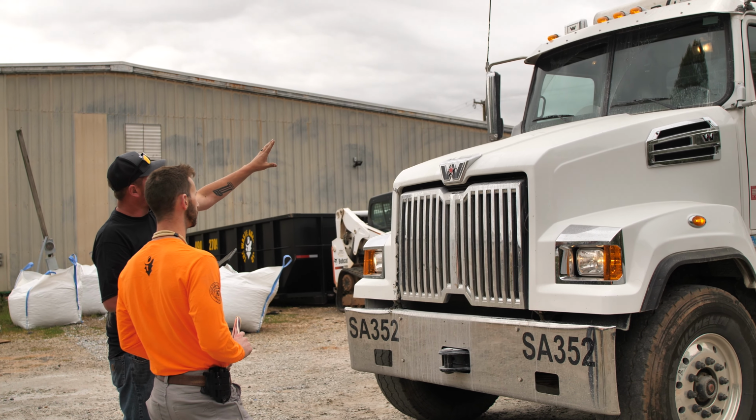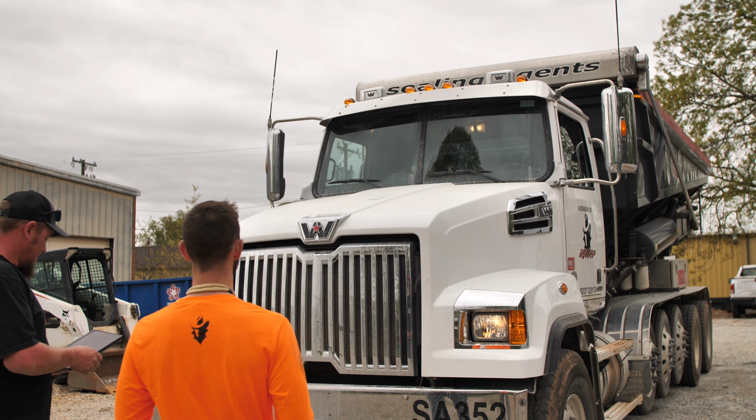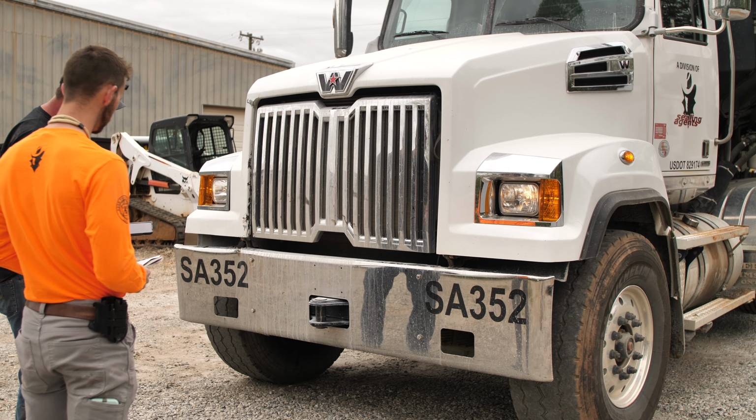Okay. Also, we're going to check our windshield, make sure it's not cracked, make sure it's in there good. We're going to check our bumper, make sure it's securely mounted. No piece of it could be hanging down, it could fall off going down the road.